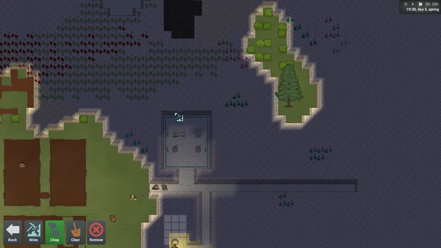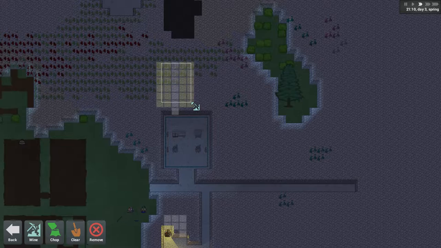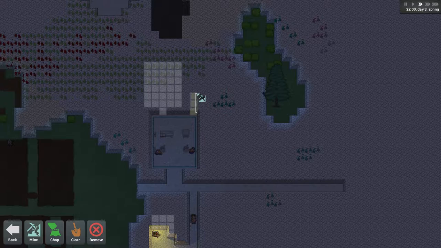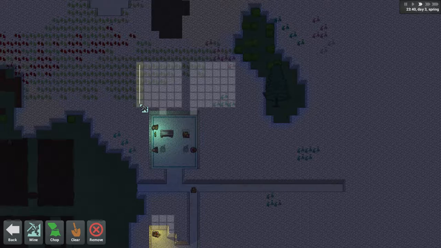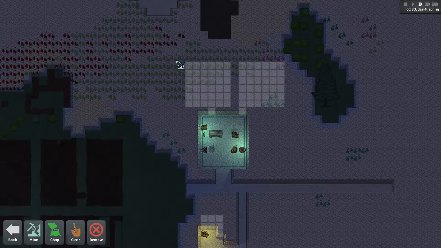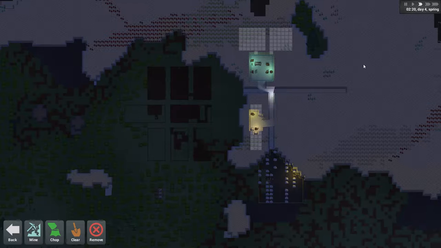That's good. And then, yeah, this will be one of the storage areas. Like so. And then the other storage area will come up. So, yeah, a little goofy, but what the heck? There. All right, it's dark again, man. Come on. We're still in the spring.